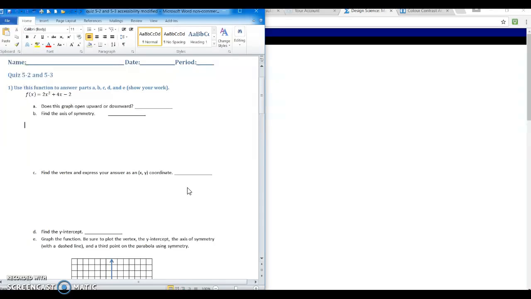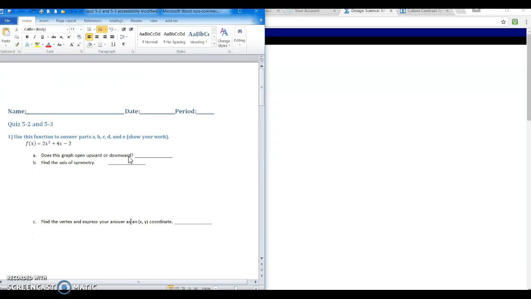The other thing I wanted to mention was number 1 in part C, where I sort of remind kids that when you're giving me your vertex, I want it as an XY coordinate, writing it specifically like that to sort of scaffold that knowledge of, okay, if I want a coordinate, you should be writing it as an ordered pair in parentheses. So just that sort of reminder of prior knowledge.